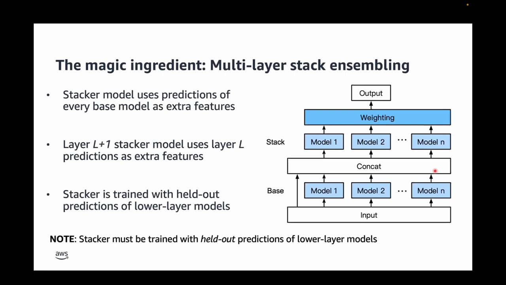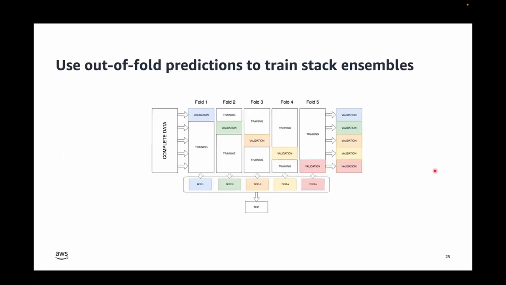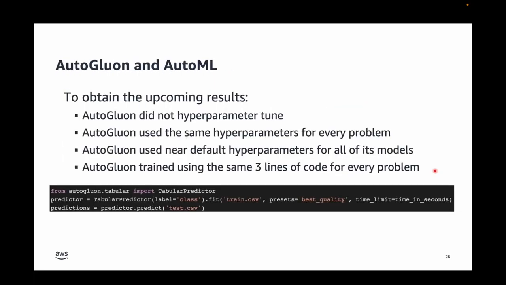Okay, so if there are no more questions for now, let's jump to the next part of the presentation. Essentially the API looks like this. We define the task where we just say this is the column I want to predict. And then AutoML automatically, based on the values, can infer which problem type it is, whether classification, regression, or multi-class classification. Then you call fit. Here you can pass your data either as a pandas data frame or a path to a table file such as CSV or Parquet.